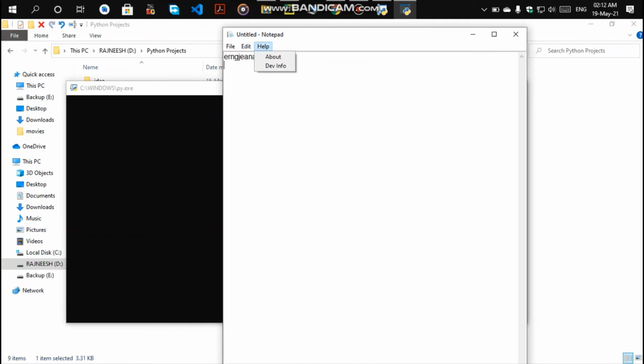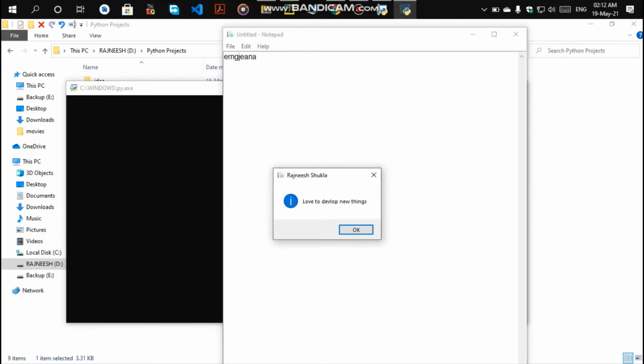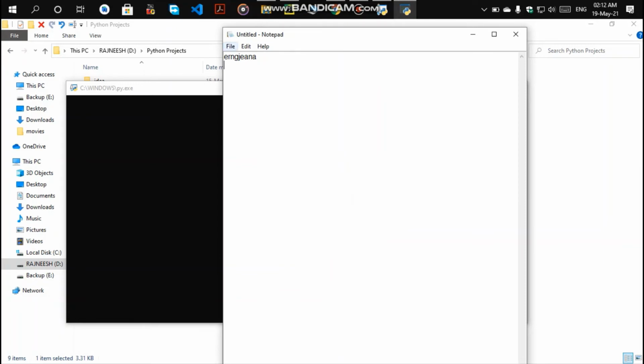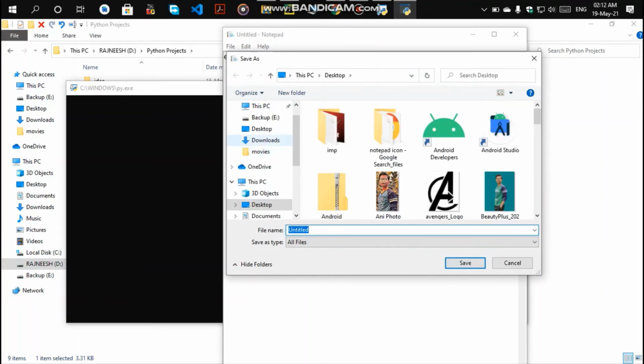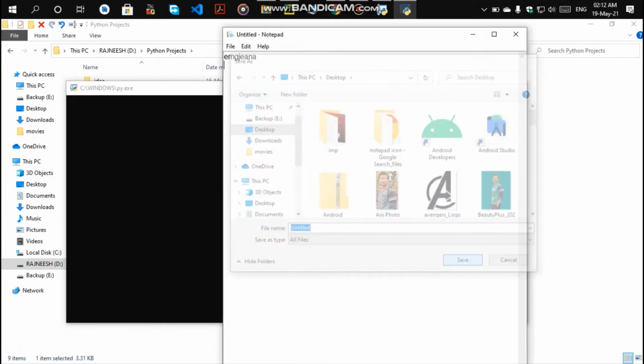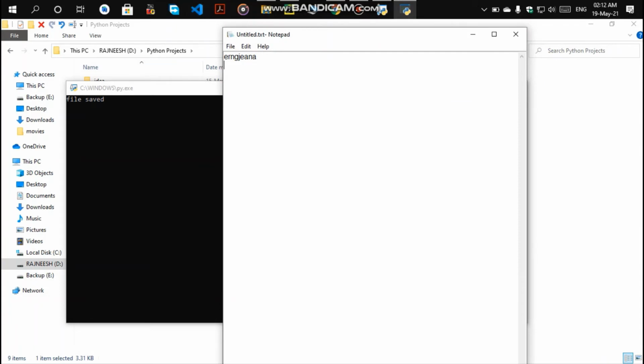By clicking on Help, you can go to sections like About, Show Info, and developer info. And from File you can save. Save here and it will get saved to your PC, wherever you want to save. Like I want to save it on the desktop, so I save it here.